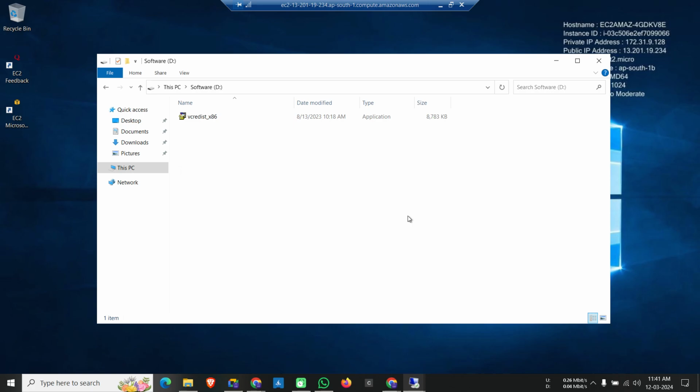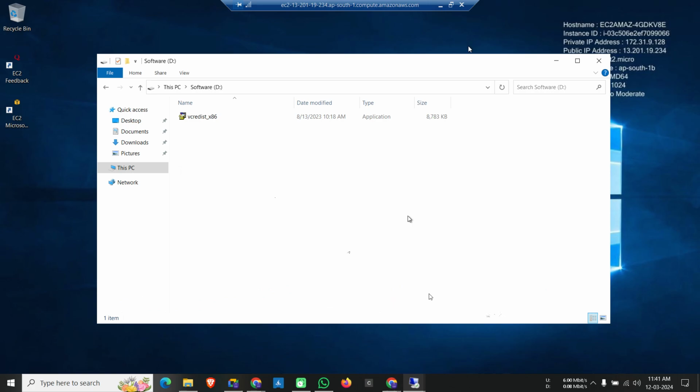Okay. So this was about storage, and one more thing I want to add. Every time you create a snapshot, you will have to delete it also. Okay. So I'm just going to delete that. First of all, detach that. Okay. First of all, I'm just going to terminate the instances one by one.